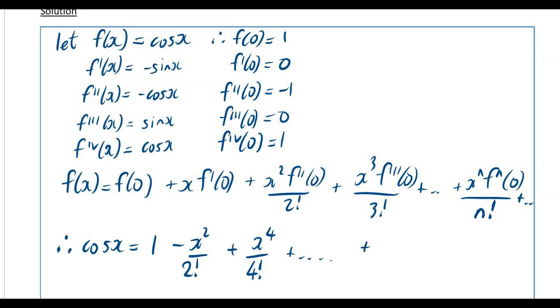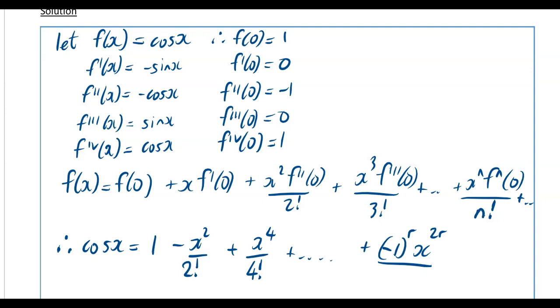And my general term, I'm going to write it as minus 1 to the power of r, because they're oscillating, but also, tricky enough one here, our power of x is 2r. Now the reason for that is, if you look at what we've got, we're skipping and missing out terms as well. So your first term was 2, the next one is 4, so all the multiples of 2 are the powers we're going to get. So you need to have 2r, that's how we do that. Likewise, had it been multiples of 3, it would have been 3r. Had it been multiples of 4, it would have been 4r.